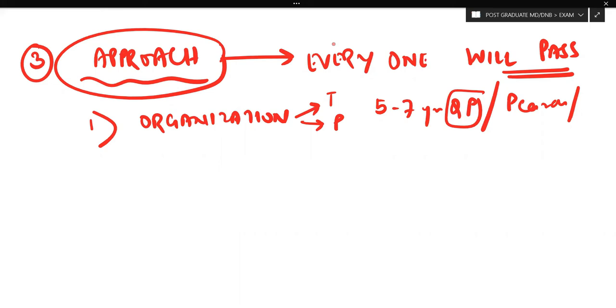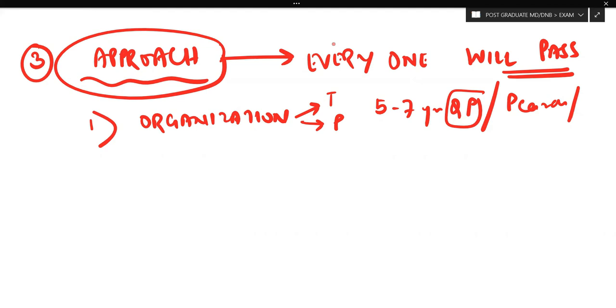One day before the exam, if you have to revise 100 or 120 questions, then you should be clear where the answers are. If this is the question, the answer to this is in this book, or in this note. So you should be ready. You cannot waste time searching for the answers one day before the exam. This is a very practical thing. No one is going to tell you. So organization is very, very important.